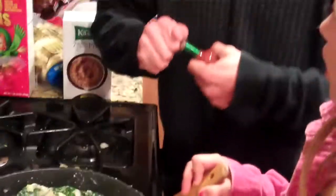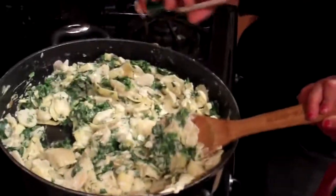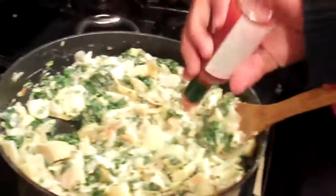Got Connor here to help me with Tabasco. One of the reasons to put the Tabasco in while it's cooking is it kind of cooks some of the hotness out of it, I think, because Tabasco is really hot. Okay, that's enough, Connor. Tiffany, don't worry about it. It'll cook off a lot of it. That's just going to be to your own preference, because some people like stuff really spicy. You could add the whole bottle or just a few drops, whatever you prefer. Some people like it hot and some not so hot, so you could also use the Tabasco on your own individual serving as well.